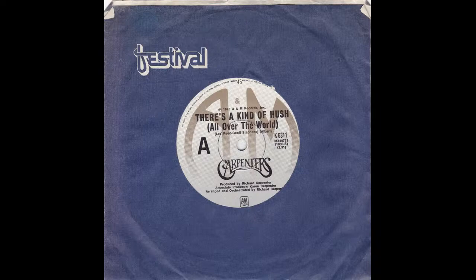No hinges, no rusty hinges. So firstly, this is the single, the Australian pressing of A Kind of Hush, originally done by Herman's Hermits. There's a kind of hush. I don't know how he sings that. There's a kind of hush.